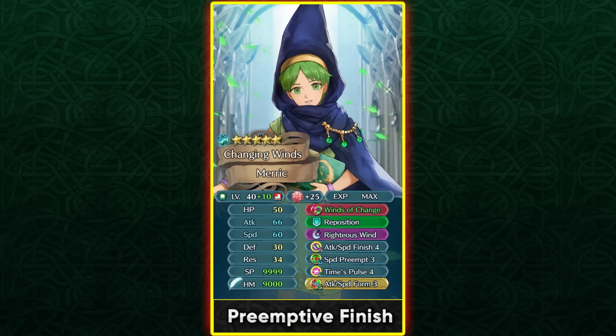So he can easily use this, and it kind of reminds me of Gideon, Male Violet or Legendary Male Violet for that matter, because being able to pierce the damage reduction while being in the Speed Preempt or Vantage range is going to be pretty fun.